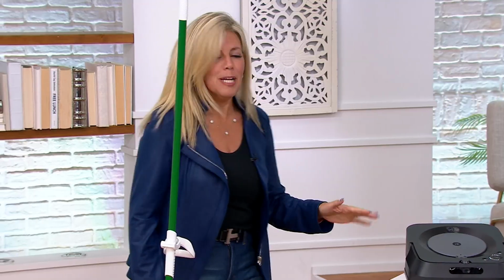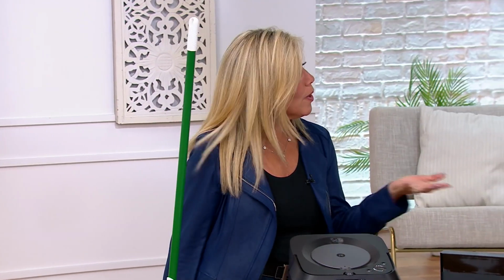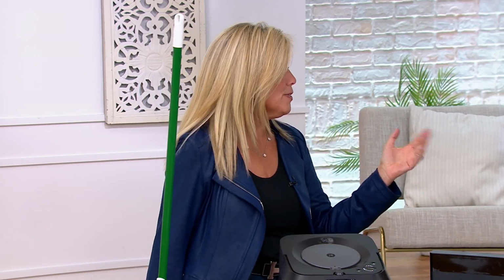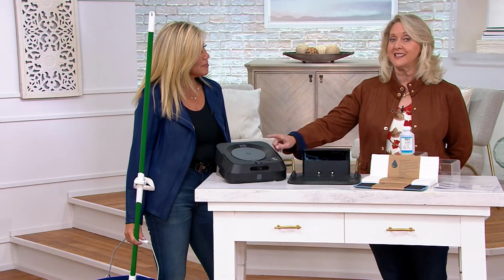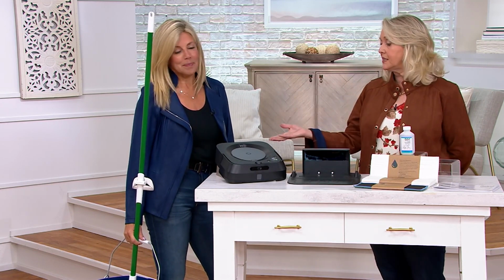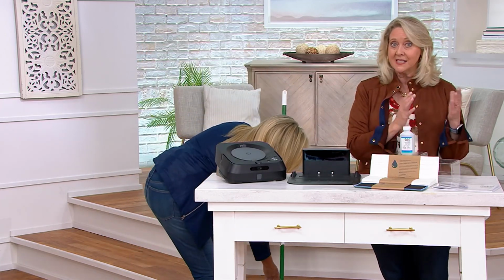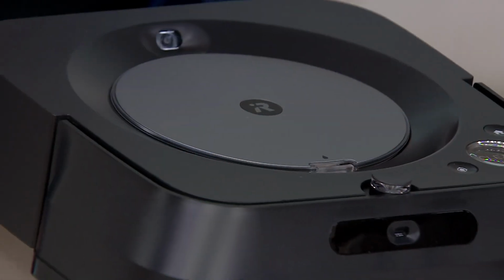Right. Not anymore, because we all know and love our Roombas. So why not let them do all the work for us? Now let your vacuum go vacuum, and let your mop do the mopping for you. It is the best way to clean. Just so you know, this one does not vacuum. It will dust, but it doesn't vacuum. And if you already have the iRobot that vacuums, keep that, let that do its thing, and then let this one do the mopping of your floor.